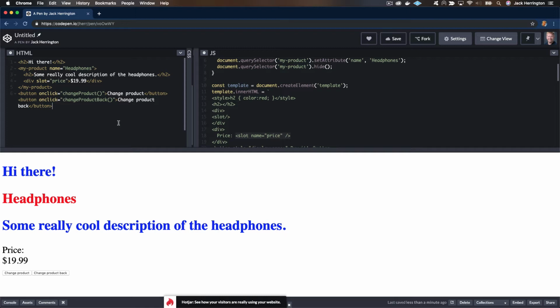Really cool. All right. If you're familiar with this stuff already, it's pretty standard. You might be using Vue because it's pretty standard in the Vue world. Yet another reason to learn Vue, I guess. All right, so the last thing on the slot topic, slots only work if you use the shadow DOM. So that's another reason to use the shadow DOM.